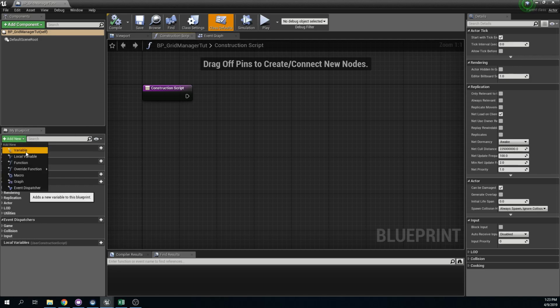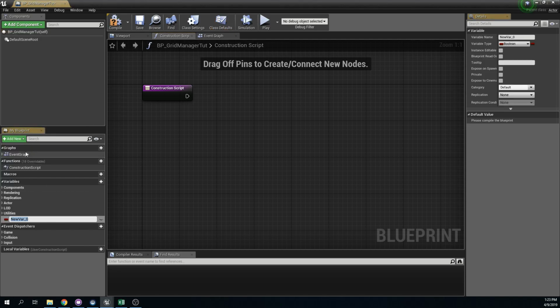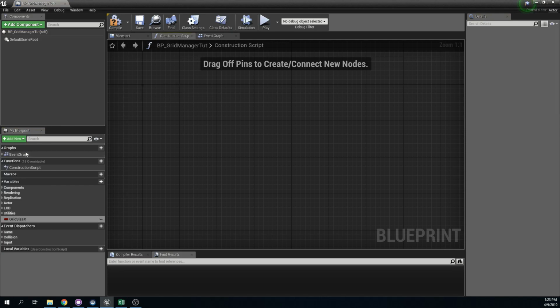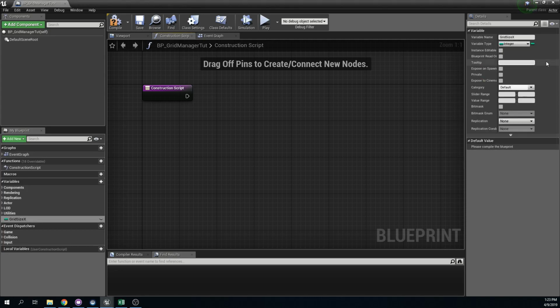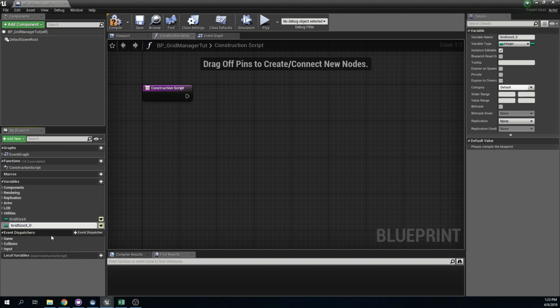So let's start by adding a couple of variables. I'll call it the same as I do in the grid manager. So grid size X, this should be an integer, and it should be instance editable. And then I'll duplicate this and make grid size Y. So now we have the grid size.